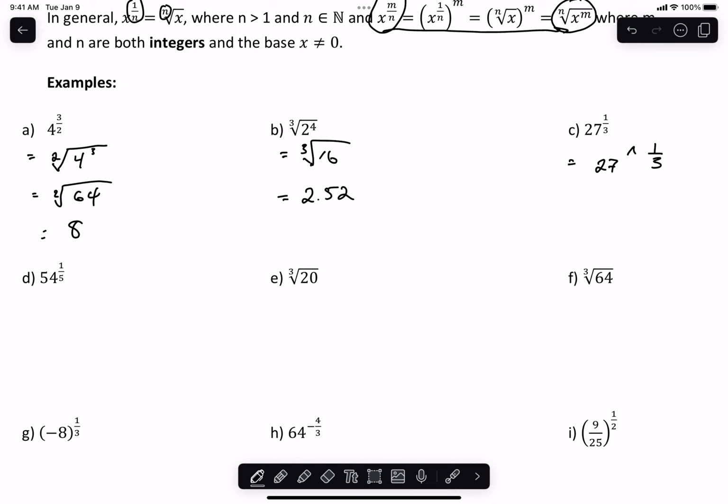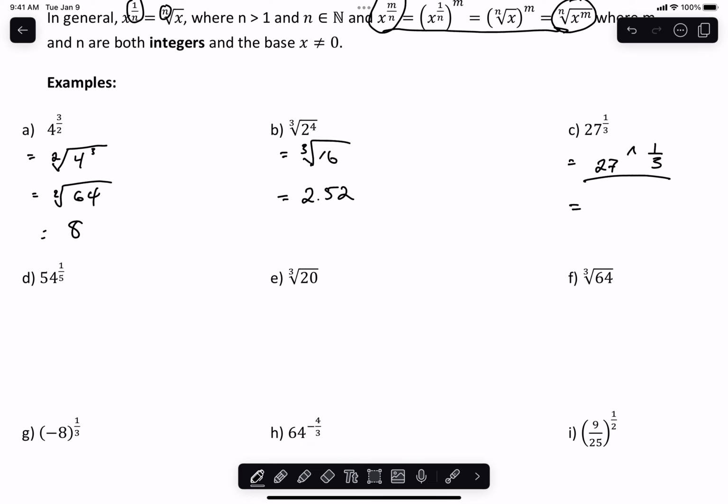Owen? 9. It's 9. And how do we know it's 9? Because that looks a little bit weird. That's something that you maybe haven't seen before. Is there a way to rewrite that so that we can maybe do this without a calculator? This would be your calculator approach, which is totally acceptable for something that's like to the power of 1/5, like in question D, right? But what's another way to write this?